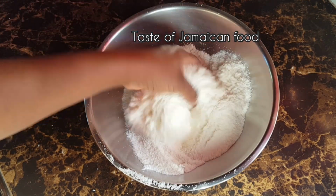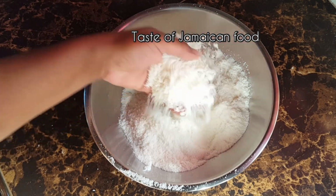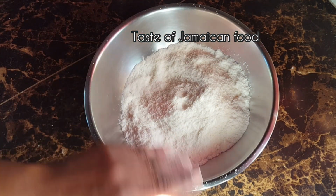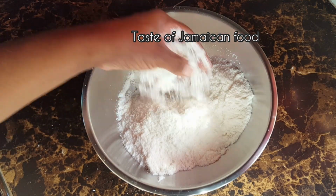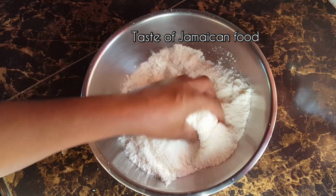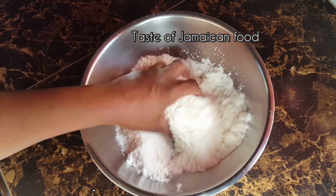After sifting, this is what it looks like. Now it's ready to make bammy, but first I added salt to it. I never remember to record that part. Just add a little bit of salt and then taste it to see if it needs more salt. And then you just use your hands to stir the salt into the bammy flour, because it is bammy flour now. You understand? Yeah, man.